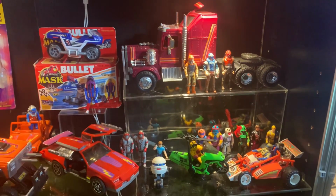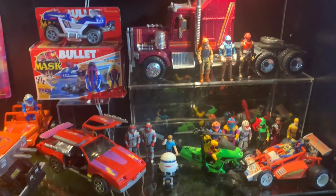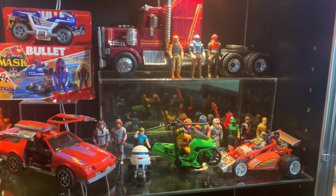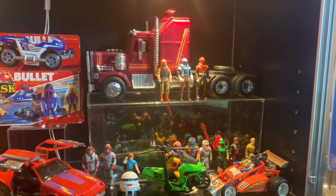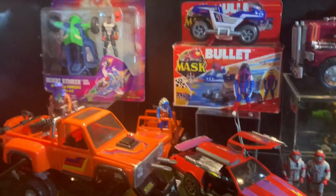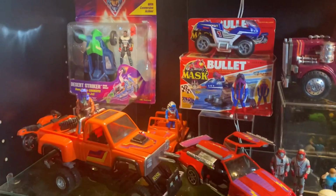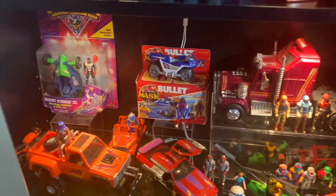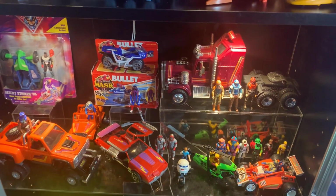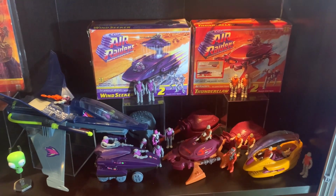So first up here, I've got my mask display, and I actually used a doll holder from, I don't know where I got it, like Michael's or Joann's, and it's a doll display that's supposed to stand upright, but I laid it down because I like the way the Rhino gets high up there above it. And we've got some of the cubes, the picture frame cubes, holding up various packaging and things like that, just to elevate it above the toys. I really like this one. It's a cool display. Did the same thing with aerators.